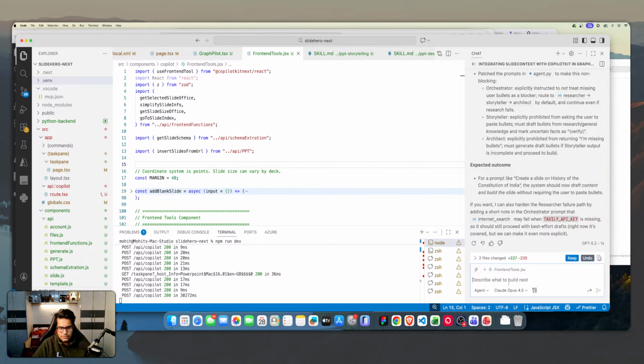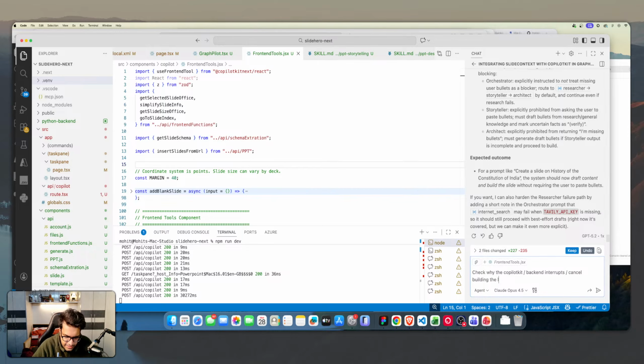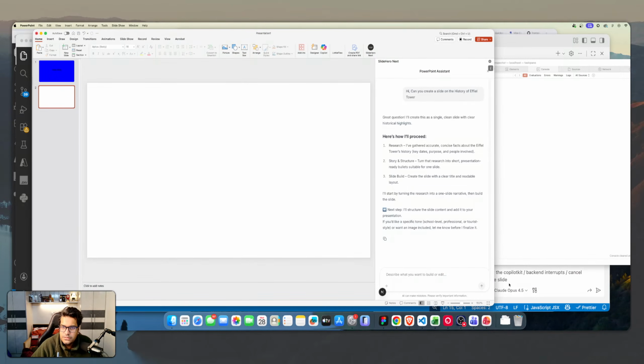Okay, check why the copilot kit backend interrupts, cancel building the slide. Building the slide.